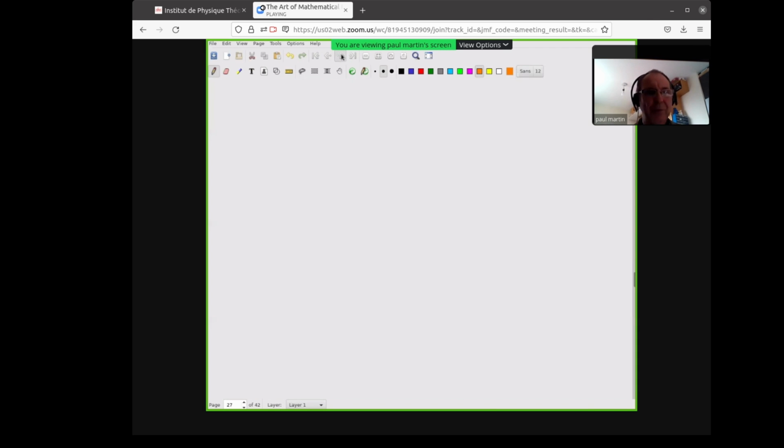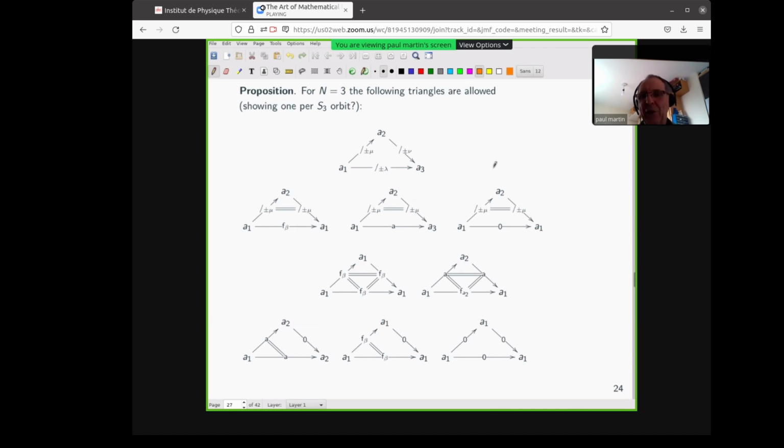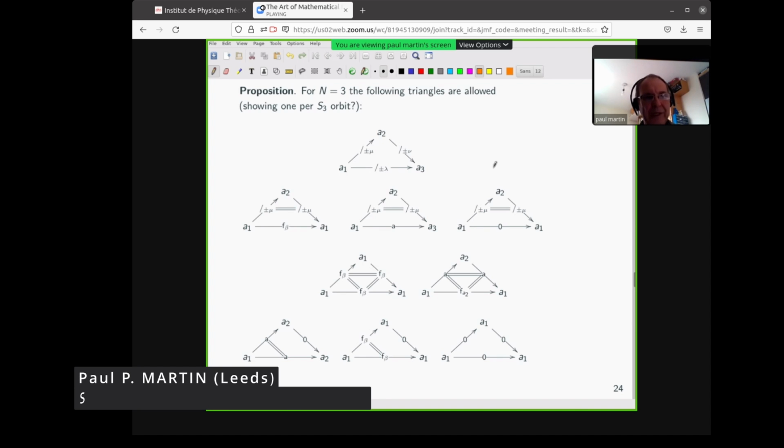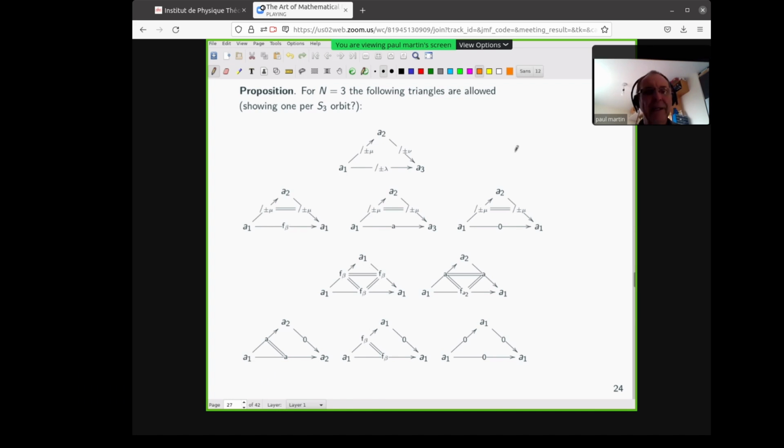I'm going to skip over the proof. So, armed with those pictures, if I tell you that now I'm going to give you the solution at n equal 3, you should be expecting decorated triangles. And that's what I'm giving you, decorated triangles. So here we are, these 9. So it was 4 before, now it's 9. These are the various distinct varieties of solutions in rank 3.